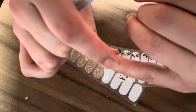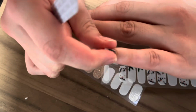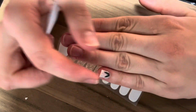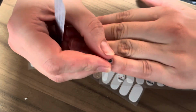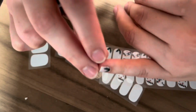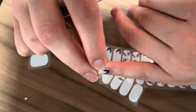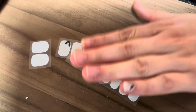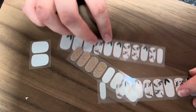So that's the whole application. Usually I will just press down on the edges. The only other note about these is a shorter nail is probably better with them, only because I notice on my longer nails, they will start to lift at the corners a little bit faster than my shorter nails. So let's do the other side.